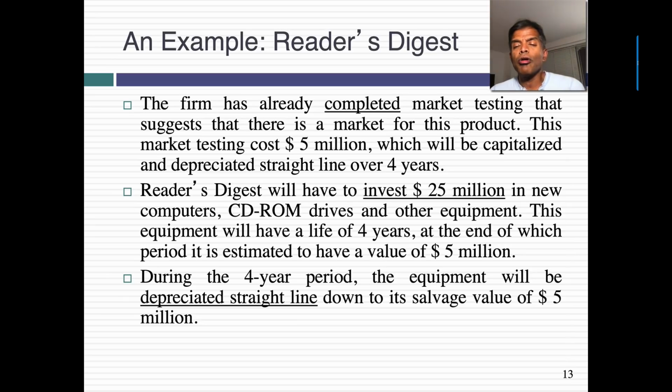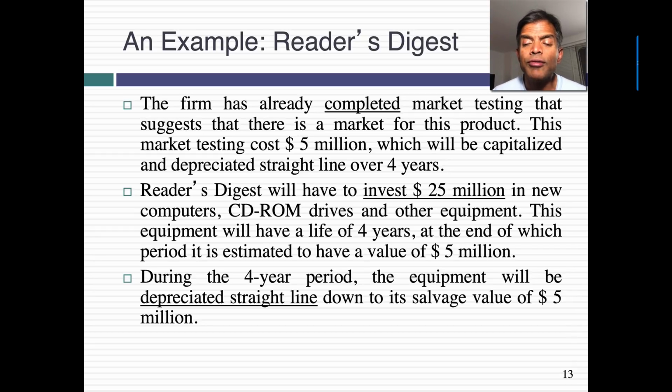So this is a really long and involved problem from a few quizzes ago where Reader's Digest has completed market testing that there's a market for a CD. To show you how old the problem is, Reader's Digest is actually planning on putting CDs in envelopes and mailing them to you. But as I said, at the time it seemed to make sense. The market testing cost is $5 million, which has already been spent, but will be capitalized and depreciated straight line over the next 4 years. This is going to create a mess for us, but we've got to deal with it.